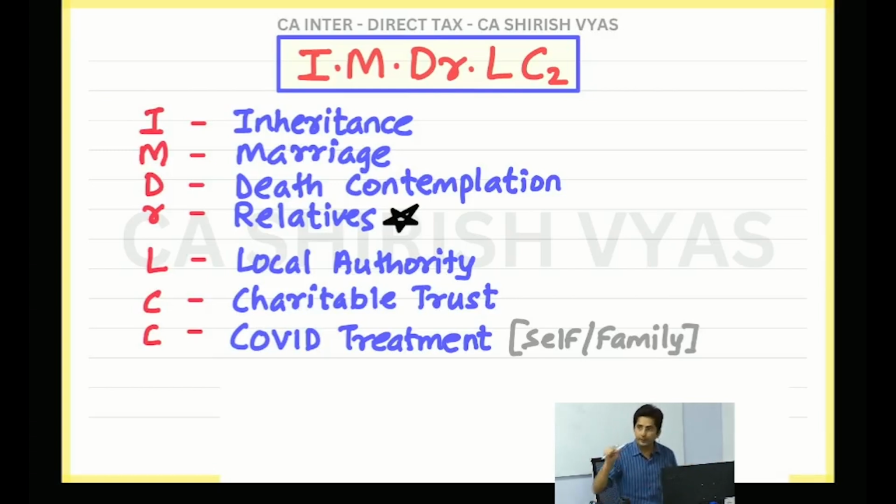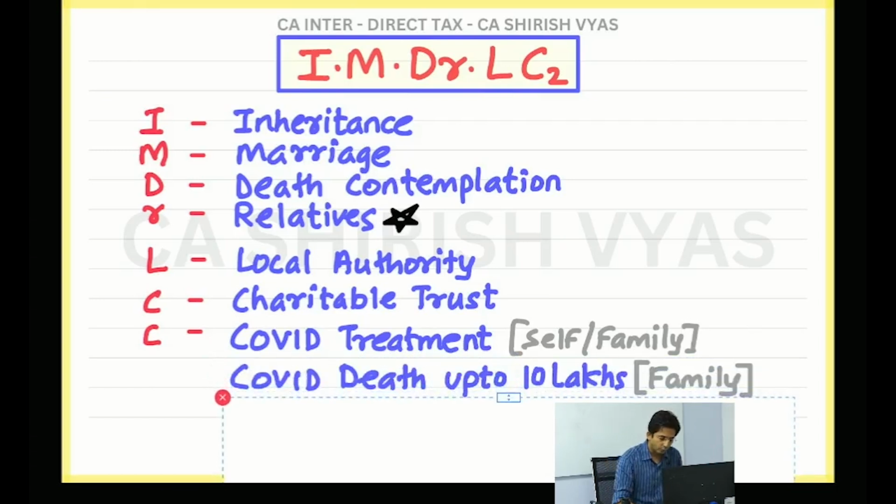Now see, this was COVID treatment. Now COVID death. There are two things inside here. COVID death. There was no treatment expenditure. Someone died. And imagine if someone in my family died and because of their death I received some money. That is also exempt. See, this used to happen in COVID times. Many times suddenly a family member dies, so the people left behind in the family receive money. So such gifts are also exempt, but only up to 10 lakhs.